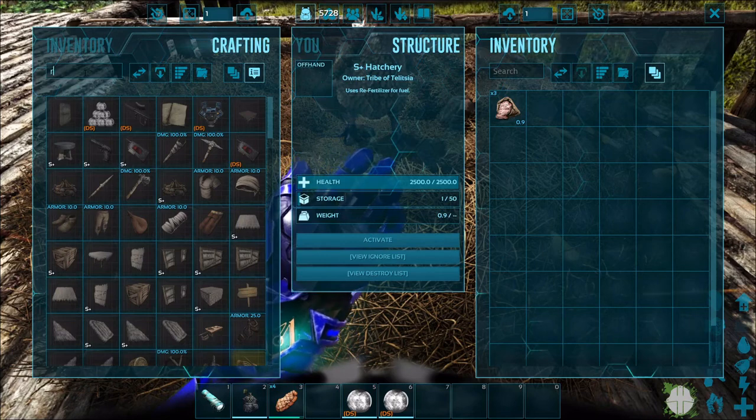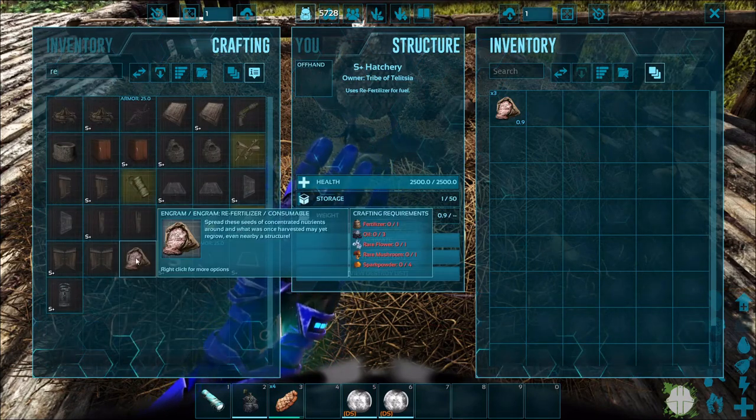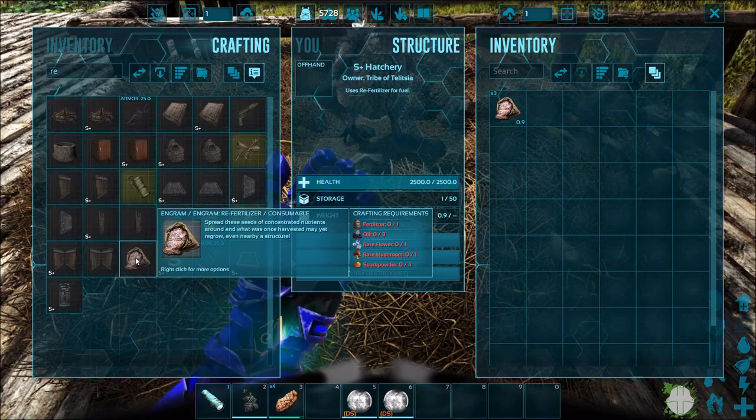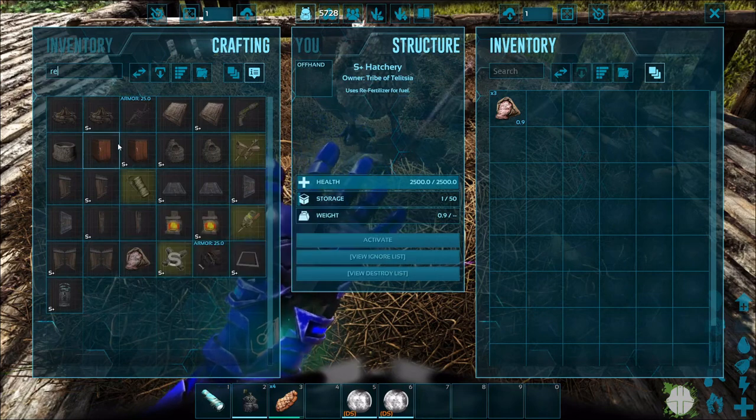Refertilizer is right here. Very easy to make. 1 fertilizer, 3 oil, 1 rare flour, 1 rare mushroom, and 4 spark powder.